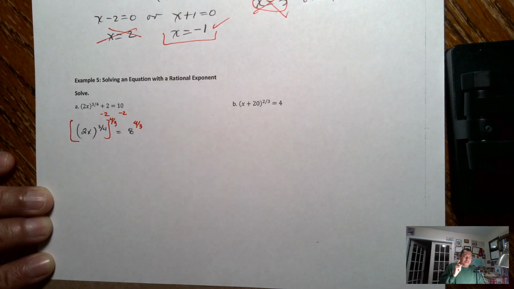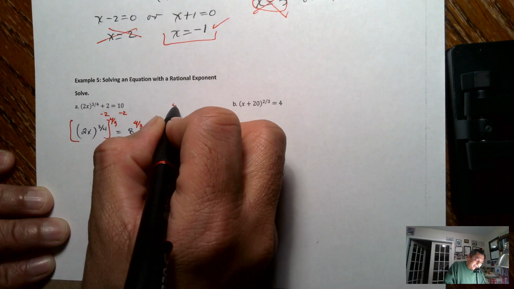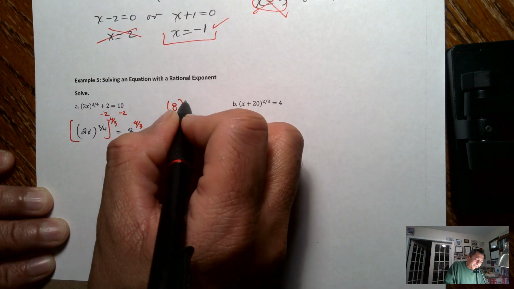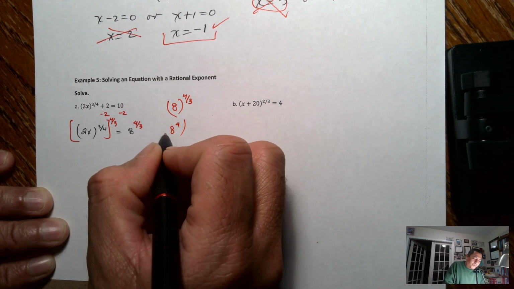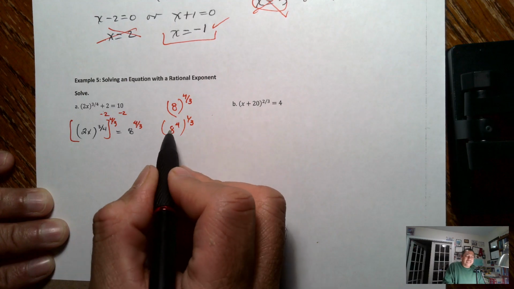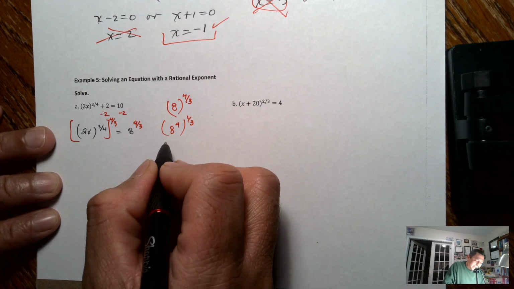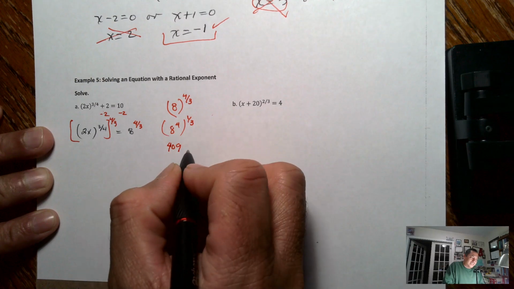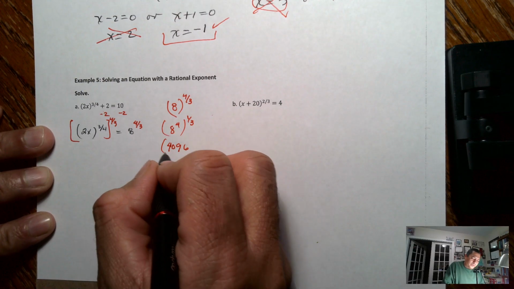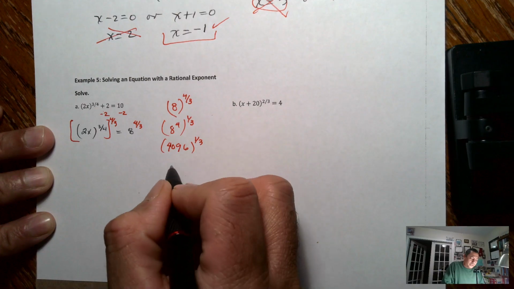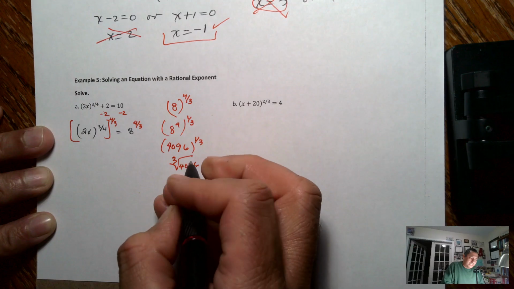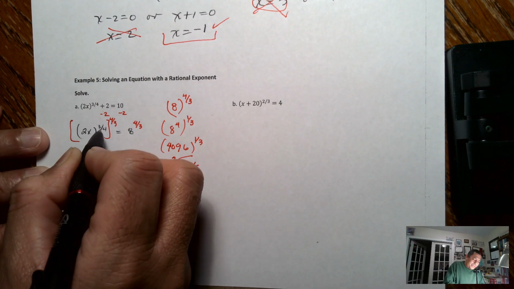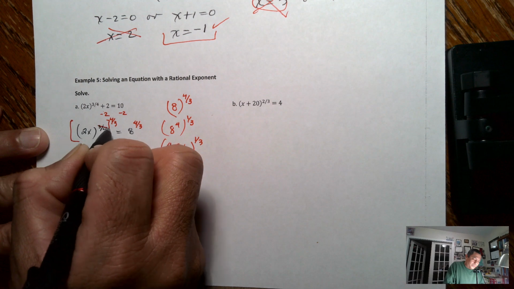Now, what's happening with this 8? Remember from the previous section, we have 4 over 3. So we can have the same as 8 to the 4th, to the 1/3. What is 8 to the 4th? 8 to the 4th is 4,096, in this case, to the 1/3. What is the 1/3 power? It's just the cube root of 4,096, which is 16. So what we have here, these two cancel out.